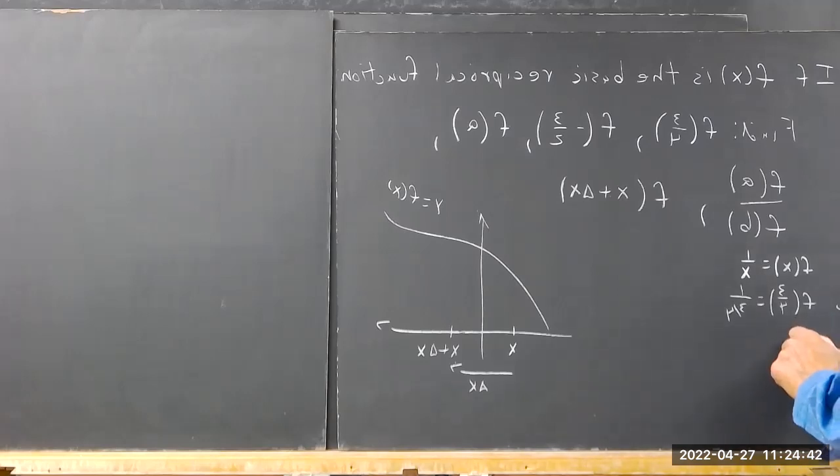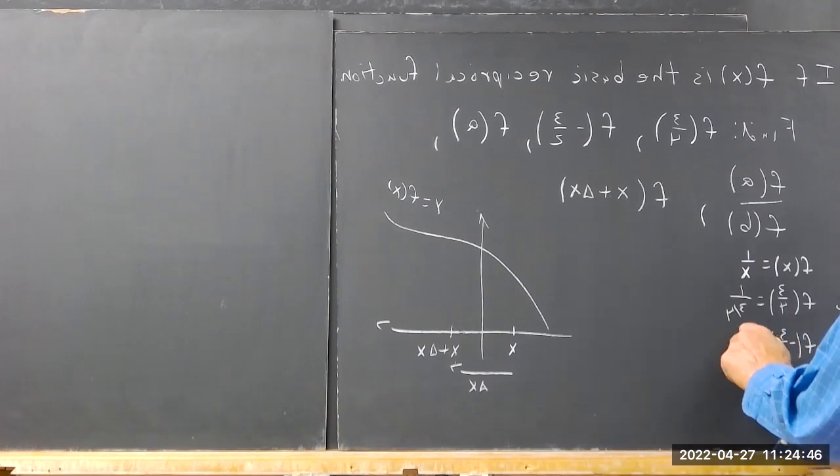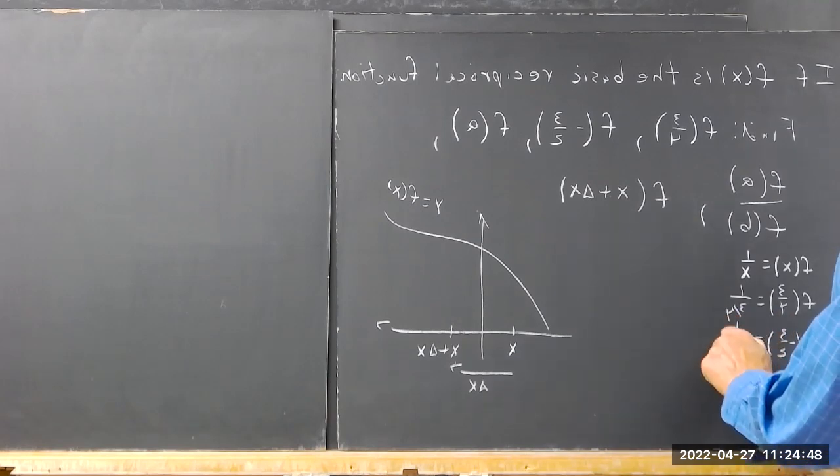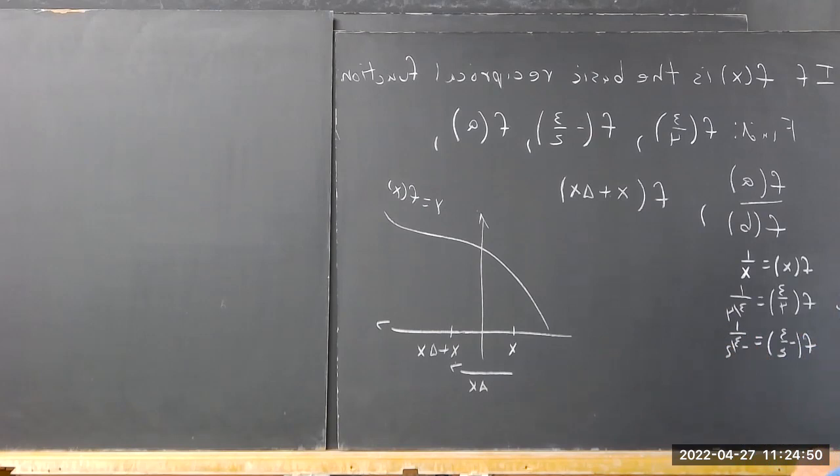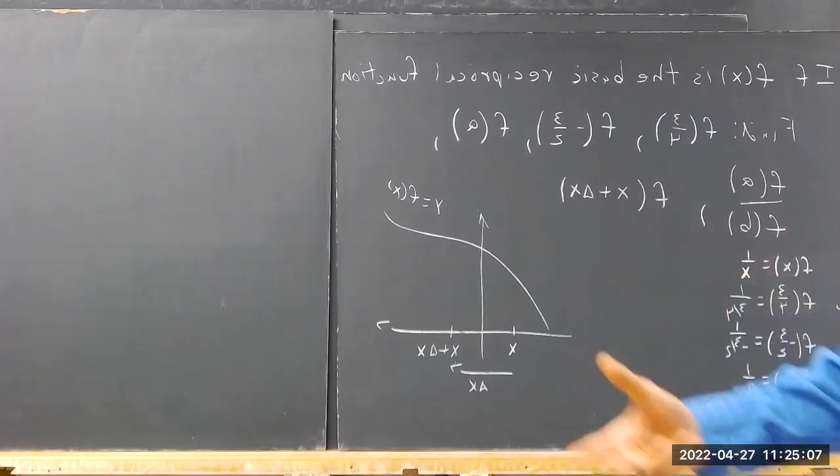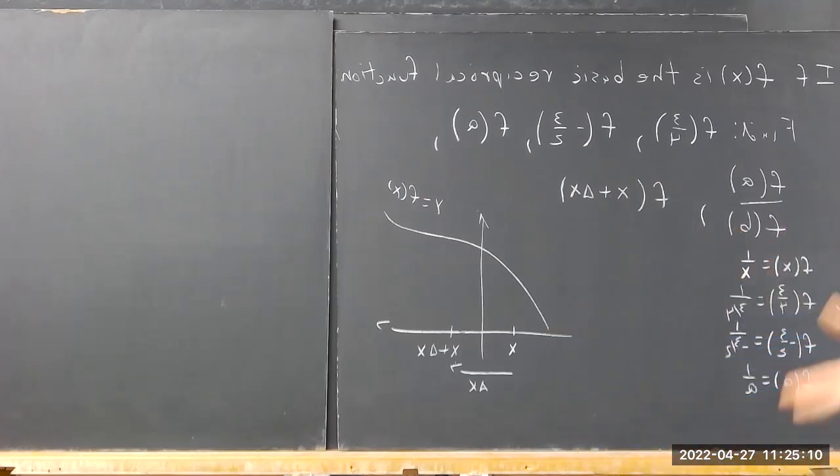So what's f of -3/2? Well, that's 1/(-3/2), right? What's f of a? And I think everybody wrote this out correctly. That means you paid attention last time, maybe, or you watched the video, or you learned something accidentally or on purpose, whatever it takes. Okay, so that's good. I got a good response there.